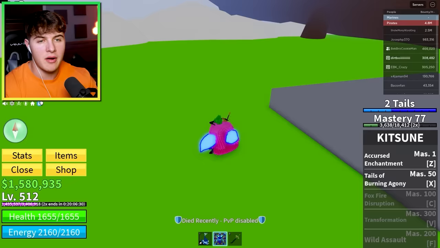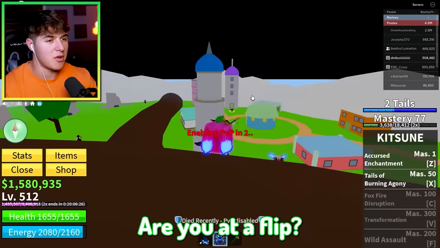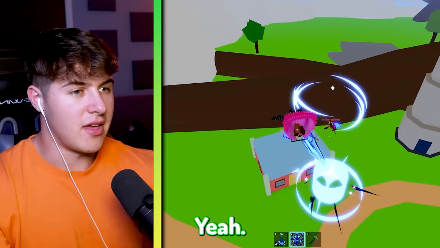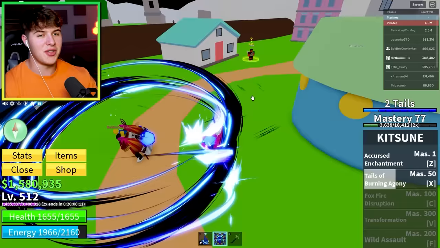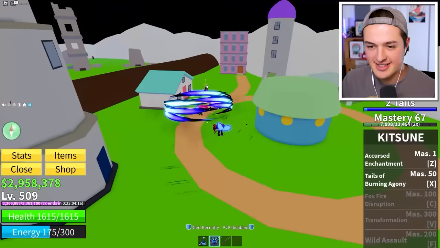All right. I'm going to disable PvP. I literally said that. You want to go again? Where you at? I'll flip you, nerd. Come here. You want to see this new Blox fruit, buddy? You're going down. Come on. Fight me. Why are you running? I'm not running. You're running. You definitely have PvP disabled. Yeah. Wait. I don't think I have PvP on.